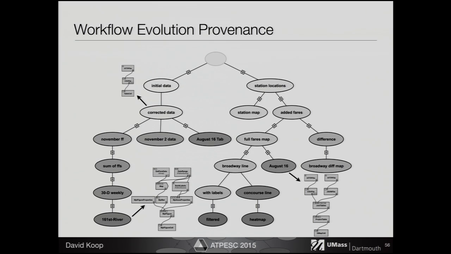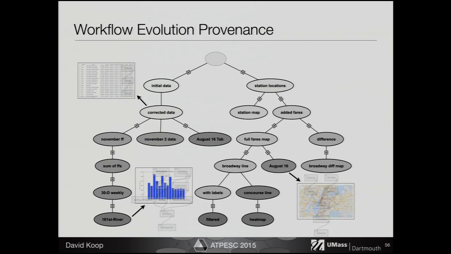But on the exploration side, one of the things that VisTrails tries to do is keep track of what we call workflow evolution provenance. So there are all these workflows that we might develop, and if it is an exploratory project, what we might look at is reading in that data as a table and then generating a visualization of it after we looked at the table, tried to understand what was going on with the raw data, right? You don't want to scroll through a table. Why can't I generate a visualization of it?